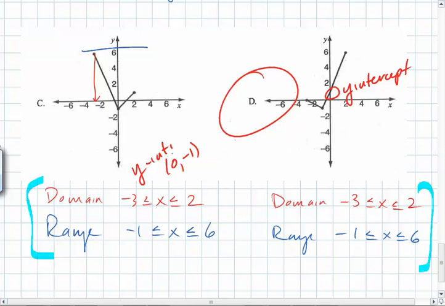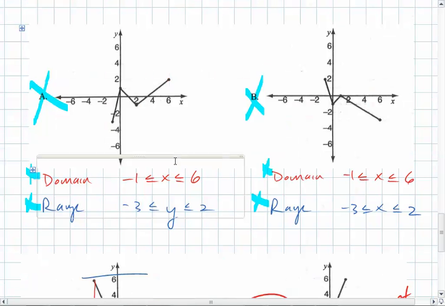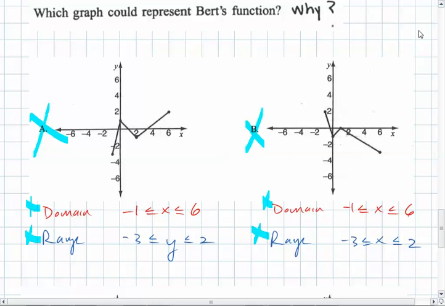Now, what types of functions are these? What are these called? Piecewise-defined functions. How can you tell that they're piecewise-defined functions? They're sharp. There's corners. Or there would be a piecewise-defined function with a gap. Which graph of the 4 that are up on the screen right now is it?